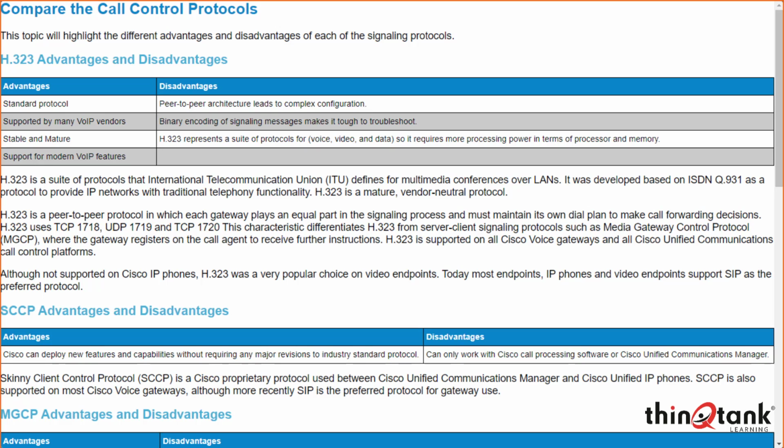Transformation patterns or transformation rule sets. So we'll get into that a little bit later on as we start to get into configuring the gateways.